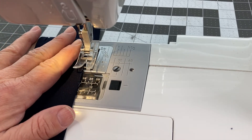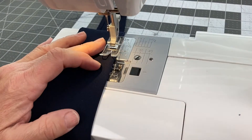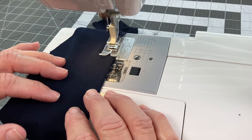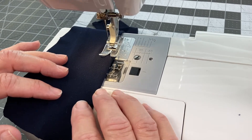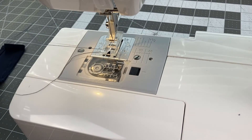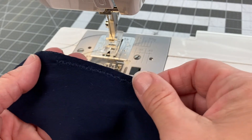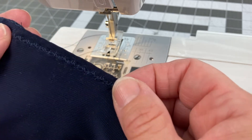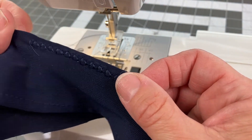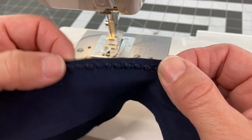The next one is going to be a zigzag and this is what it looks like. I don't use this one — I have never used it actually. I don't know what I would use it for, and I don't like the way the top looks. The bottom looks a little better. It looks like my tension might be a little too tight for this stitch, but it does stretch. It has a textured feeling, so I'm thinking my tension is too tight for this one.